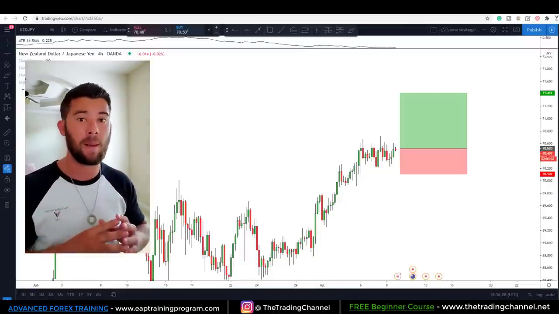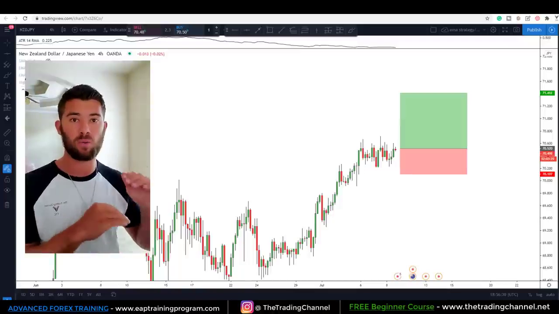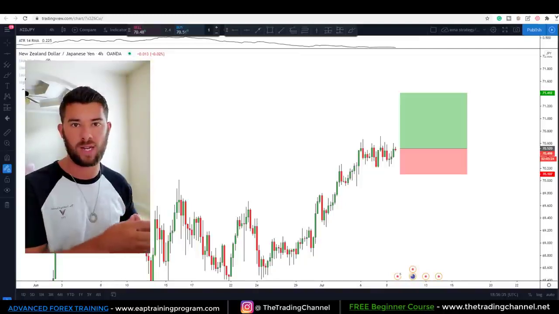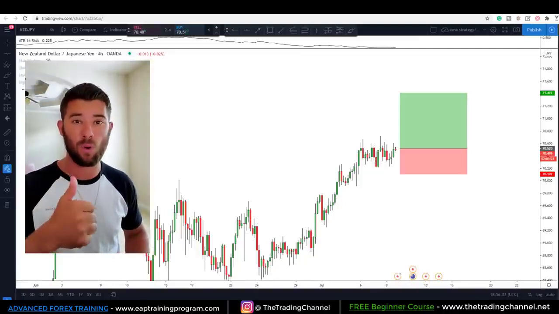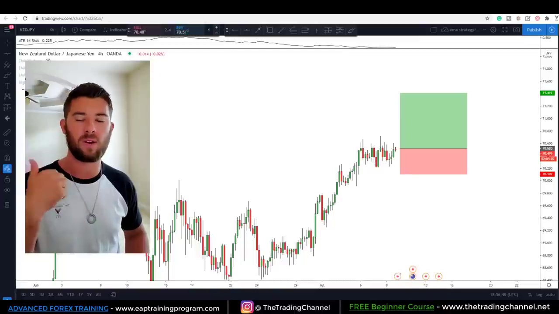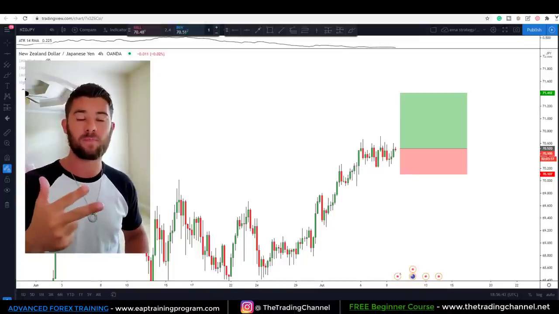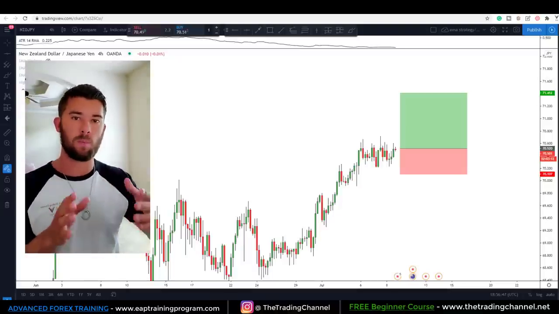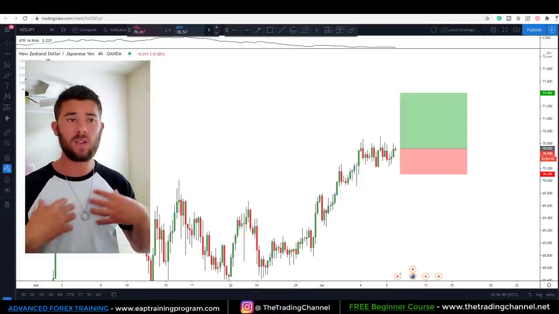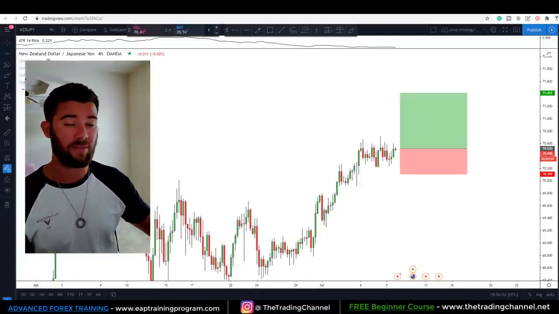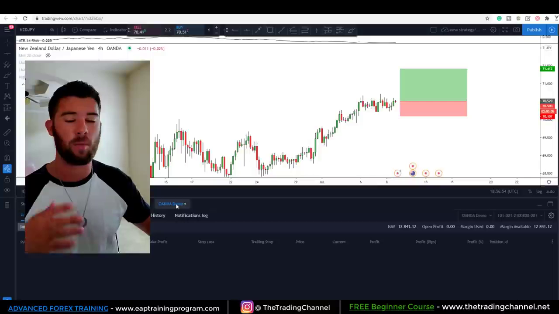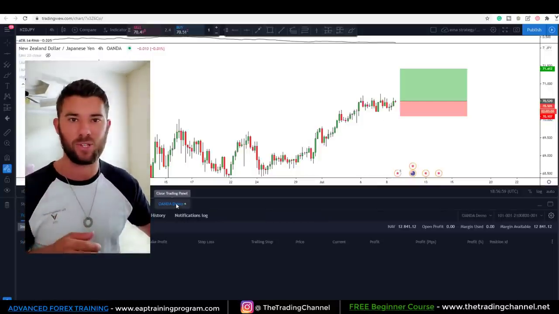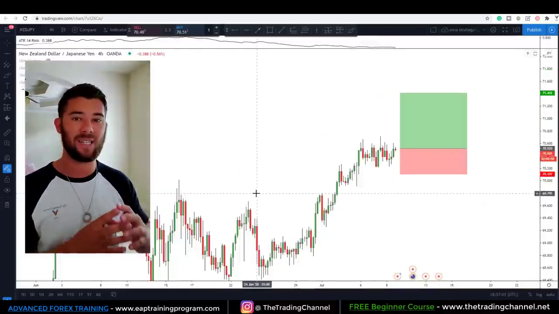So for that reason, you'll probably want to hook your brokerage up or connect your brokerage account to a third-party trading platform, such as MT4 and TradingView. The most popular three are MT4, TradingView, and NinjaTrader. Those are different third-party platforms you can connect your brokerage account to. For me personally, I do this through TradingView. I have a connected account through TradingView. I'm on a demo account right now because I'm going to be placing orders and I don't want to be wasting money by showing you how to place orders. But I have mine connected through TradingView.